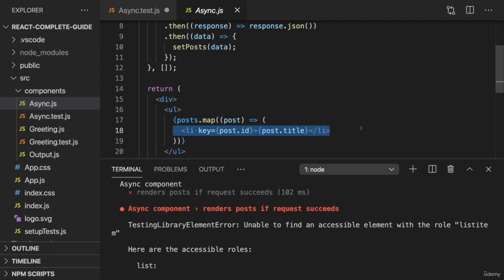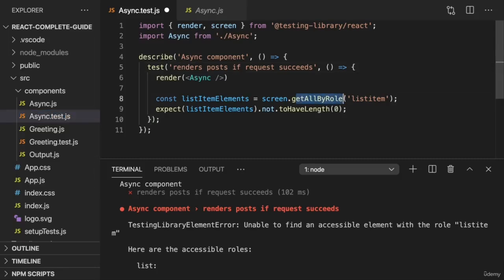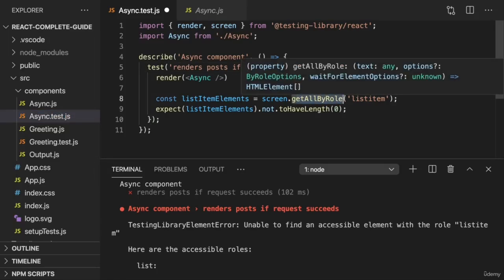But the initial render cycle does not have list items because there are no posts initially, because fetching that post data takes a couple of milliseconds or seconds. And that's our problem here. With getAllByRole, we immediately get all these items on the screen, and initially there are none.